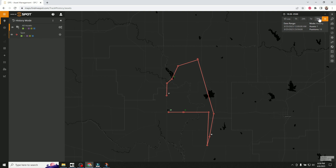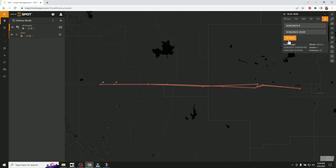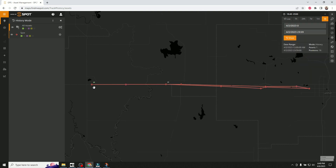Just for fun, let me turn on the complete last month so you can see where I've been. All these check-ins have just been me messing around with the satellite messenger from my vehicle — I have not gone on any hikes, this is just sitting on the dashboard. I did do a few interesting experiments. On March 26th, like in today's trip, I left the SPOT X on the dashboard underneath the windshield with a clear view of the sky.